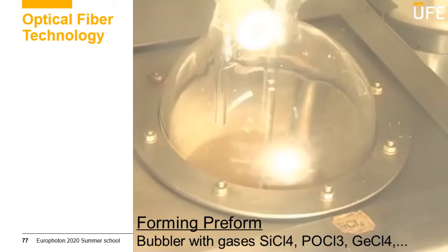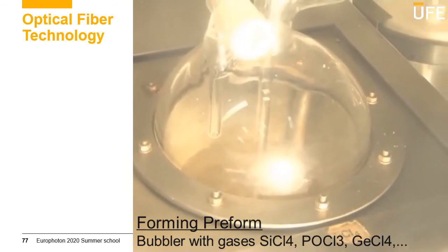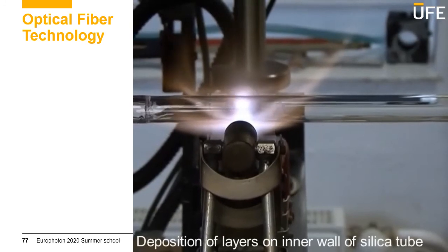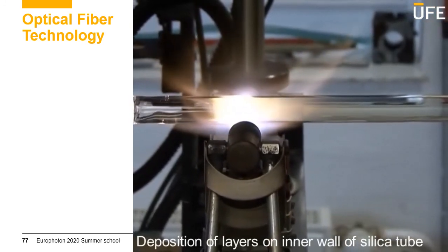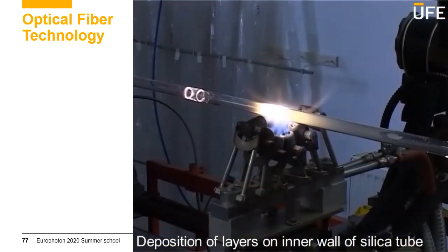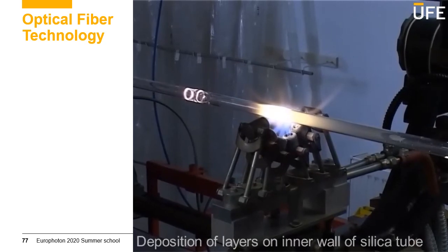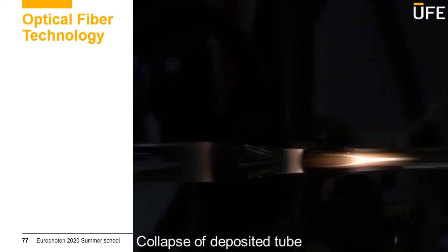We are going to see a short video about what we have heard so far. So this is the bubbler with starting materials. You see deposition of layers on the inner wall of the silica tube. Another view of deposition of layers. Collapse of the deposited tube.